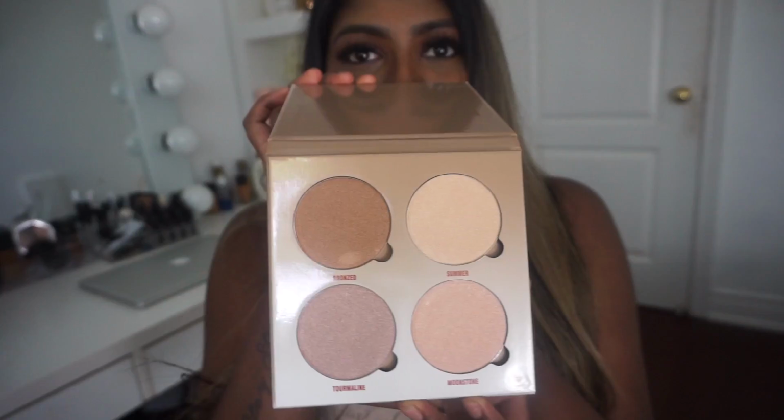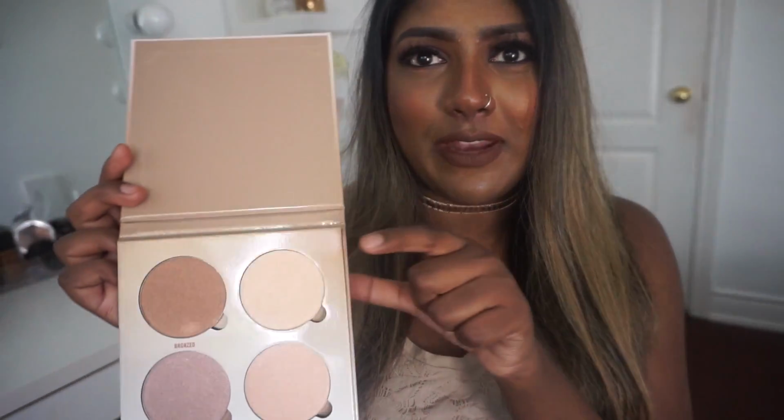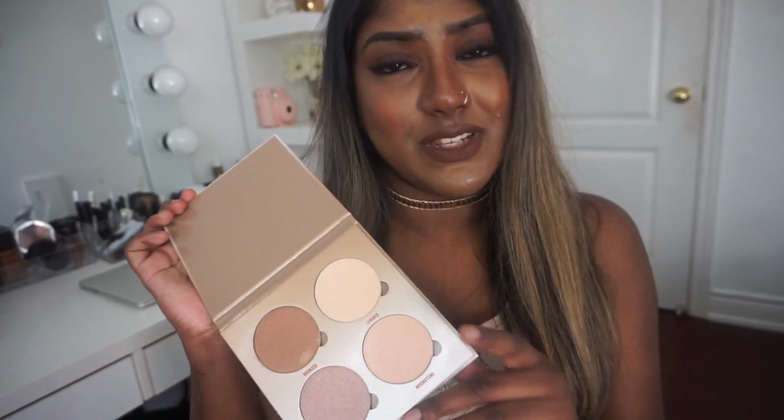So yeah, let's get into the swatches and all that stuff, which I'm pretty sure is what you guys are waiting for. So I did swatch this little bit right here when I tried it because I couldn't hold it. I had to swatch a little bit. I really regret it because you can really tell, but I promise I really did not try it out. So this is the first impressions video.